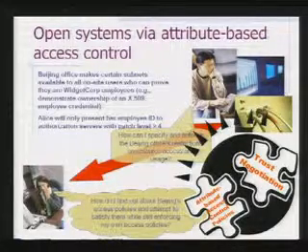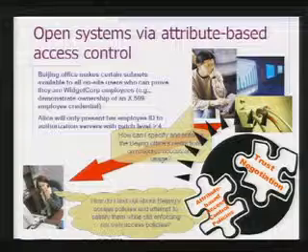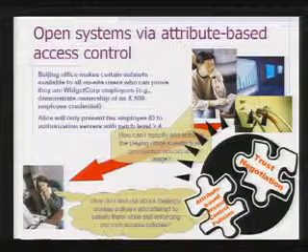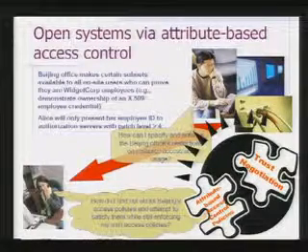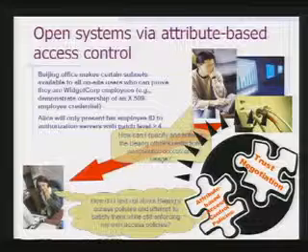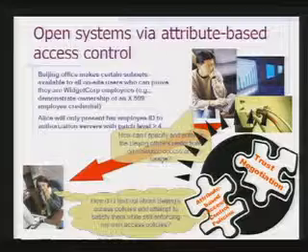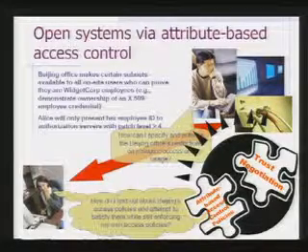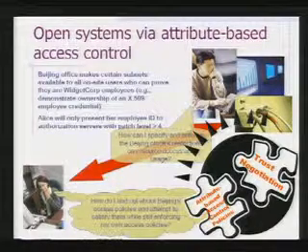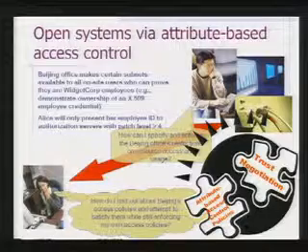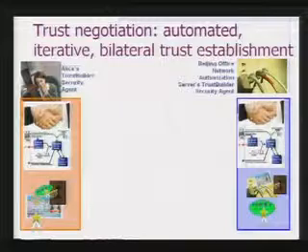Two pieces of the puzzle are, first, having a policy for every resource that an outsider might try to access in this network, and for every resource Alice has that she might be willing to show to an outsider, such as this Beijing network authorization server. So that's the attribute-based access control policies piece of the puzzle. And another piece is trust negotiation, which is runtime software that clients and servers can use to show that they satisfy each other's relevant access control policies.